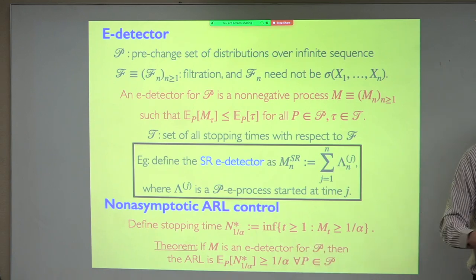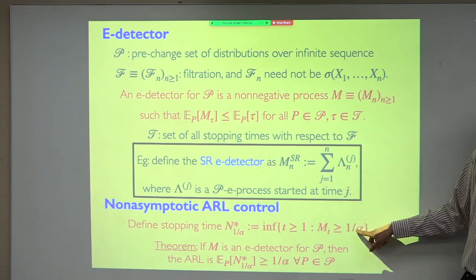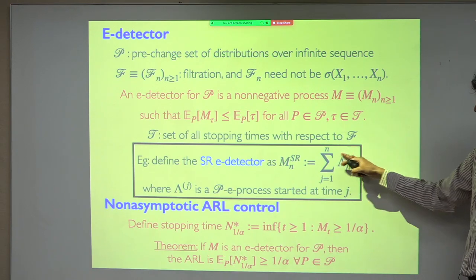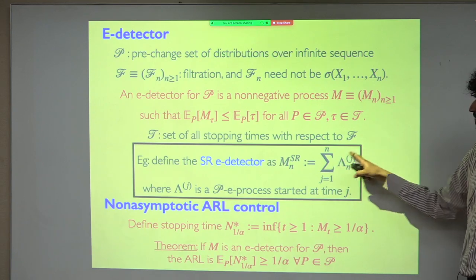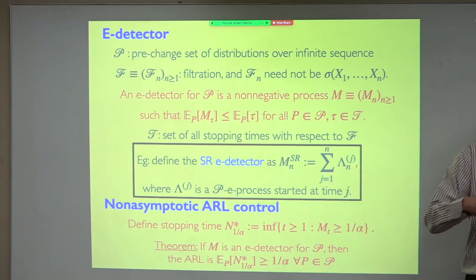So no individual test may have reached level 1 over alpha, but the sum of these various tests that I've started might still cross 1 over alpha. And so it will stop much sooner. You can easily show that Lorden's is a special case of this, but the key point is it's a special case in a very degenerate way. If your sequential test takes on only 2 values, 0 and 1 over alpha, then you get Lorden's. But otherwise, if you use e-processes, remember, e-processes are non-negative, and so I'm summing up many different non-negative things. Whenever it crosses 1 over alpha, it's very likely that the individual things did not cross 1 over alpha. It's just that the sum crossed 1 over alpha. So I could not have rejected each of the individual tests.